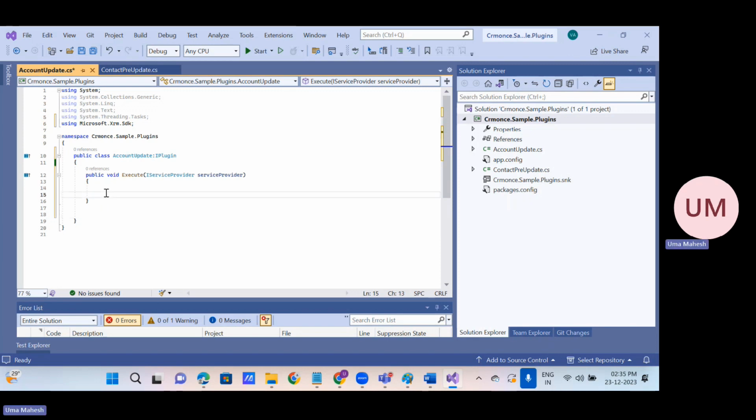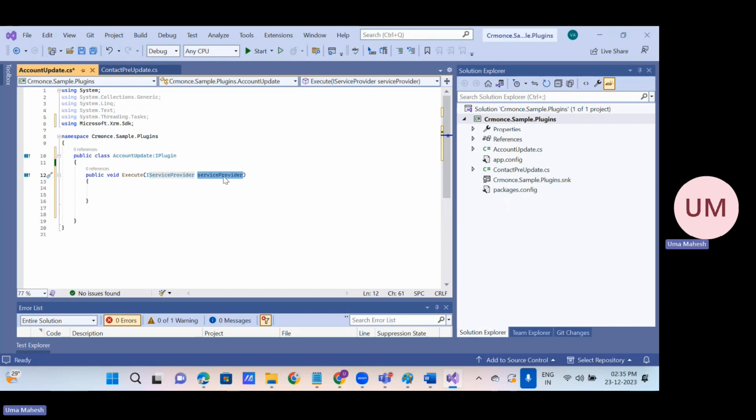So here, IServiceProvider. IServiceProvider, like IPlugin, is an interface. From there we'll get it. IServiceProvider is also an interface. We are creating an object, right? So IServiceProvider contains all the context.